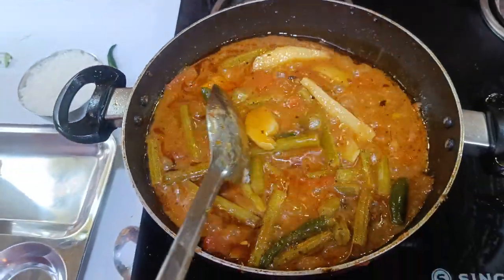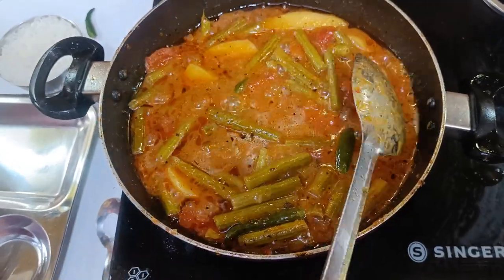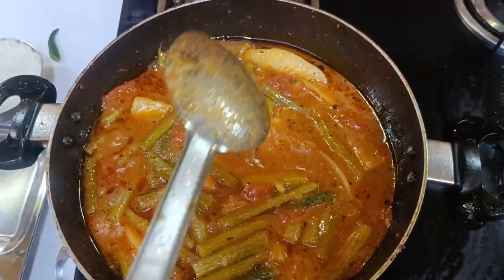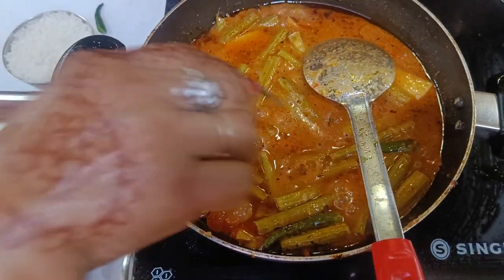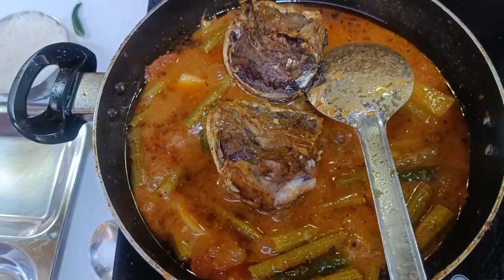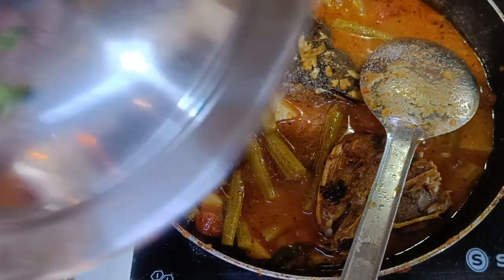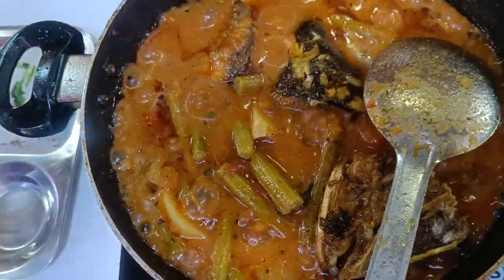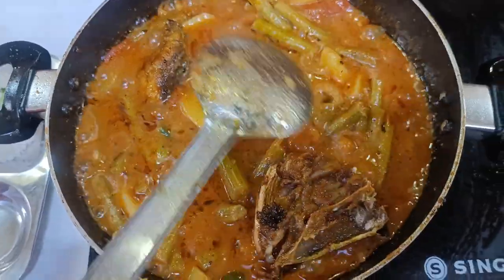Wow, look at the gravy. Amazing smell, amazing taste. All together cooked. And add fish. Fried fish. Salt. And cover. Bengali style fish curry.